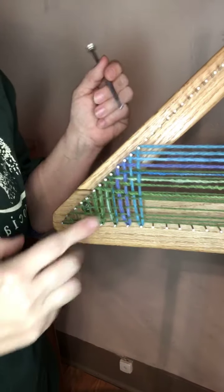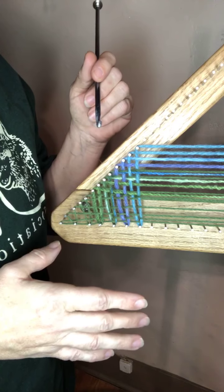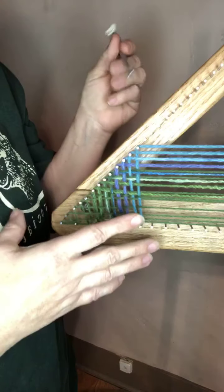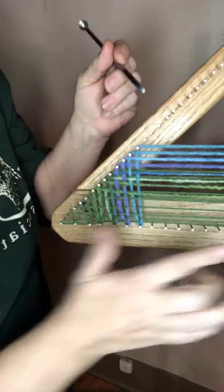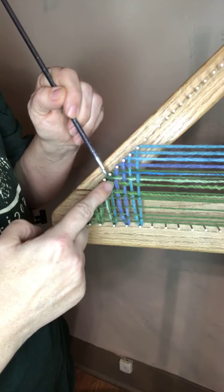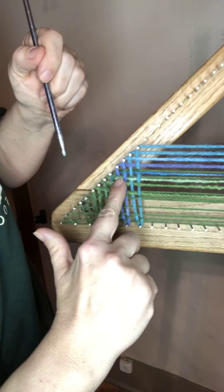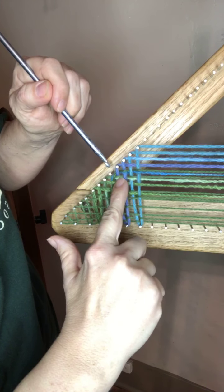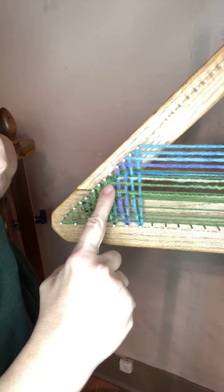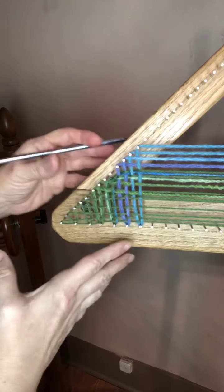Okay, so now most people who see these types of looms, they think back to their youth when you did the pot holders. And when you did them, you had to bind off the edges. And so that is kind of a misconception people have, that with these looms, you're going to have to bind off all these edges. And that is not true. Because with continuous strand weaving, the edges are already bound. And what that means is, you'll see, I'll pull off one of these. See that? It stops at this junction right here. It's not going to go any further. And if I pull off another one, it stops at that junction. So you're going to actually have a nice edge on this piece without having to do any binding off.